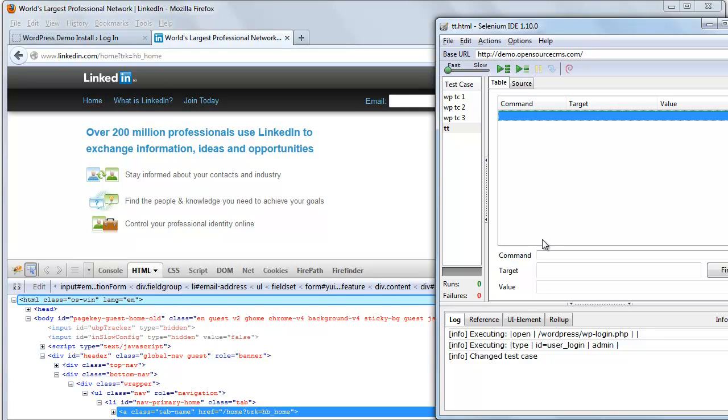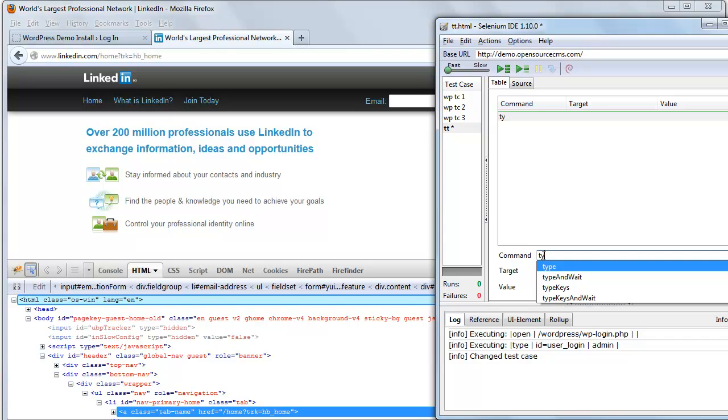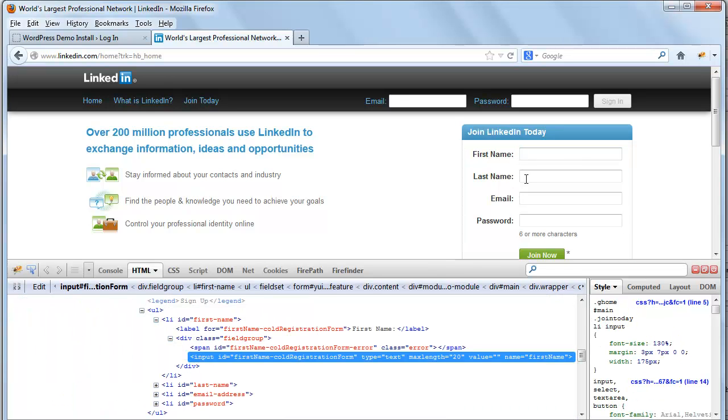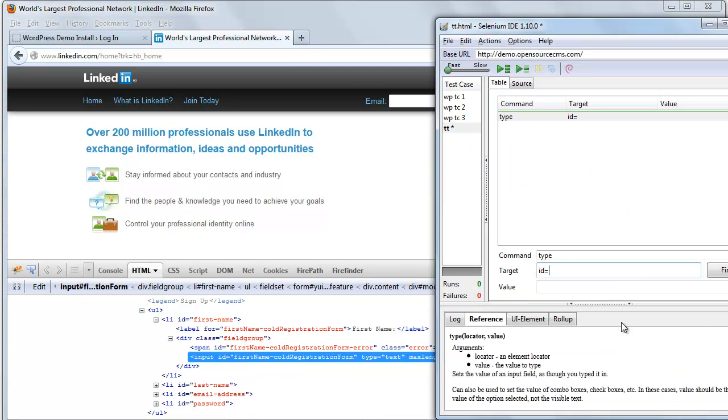Select a blank row or test step of the table section. Now go to the Command, Target, Value section and enter the type command in the command box. Enter ID equals ID of first name text box. Enter any value in the value box.